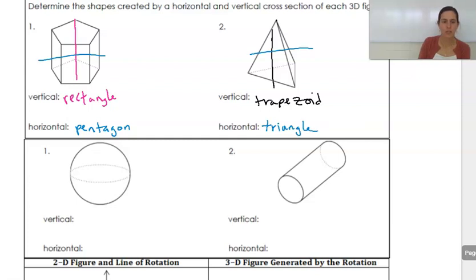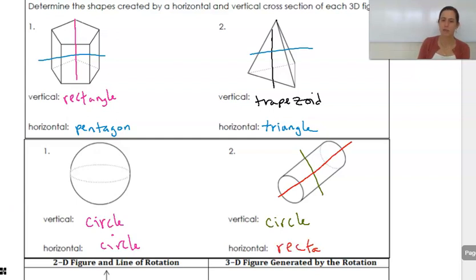And the second row, number 1, again, anytime we have a sphere, any cross section will be a circle. In the next example, we have that cylinder. If I cut this cylinder vertically in the orientation it is right now between those 2 bases, then it's going to create a circle as the cross section. If we slice it horizontally through the bases, that's where we get the rectangle as the cross section.